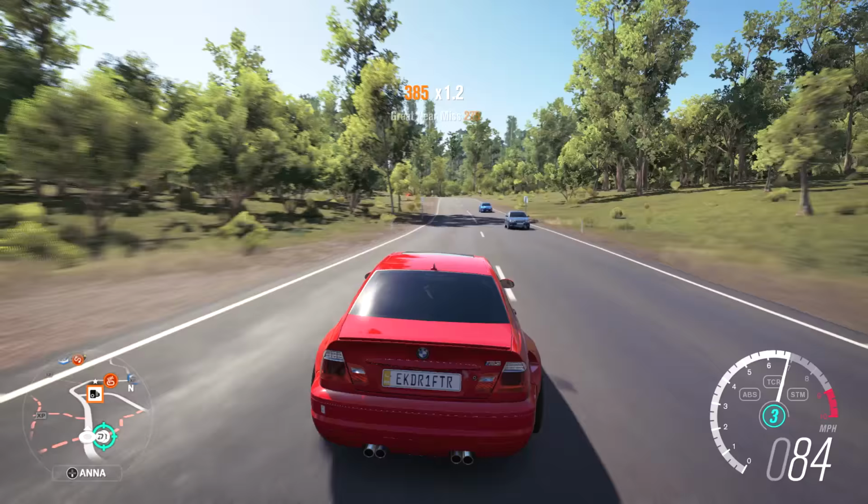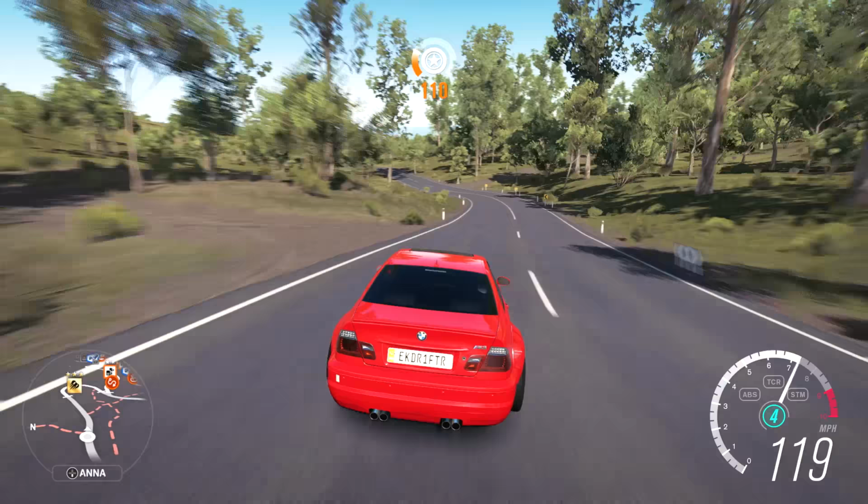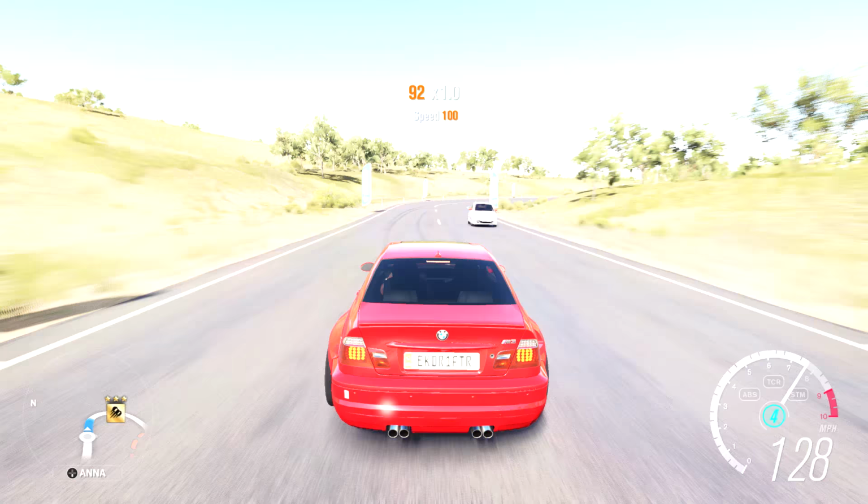But I was expecting the steering to be a little bit more direct, because it takes its time compared to some other BMWs that I've driven in the past. So it feels like you really need to turn it in properly, where the other ones are kind of like, boof, there you go into a corner. I'm not saying that's bad, but yeah, it's actually kind of good, if you know what I mean. It's kind of different.